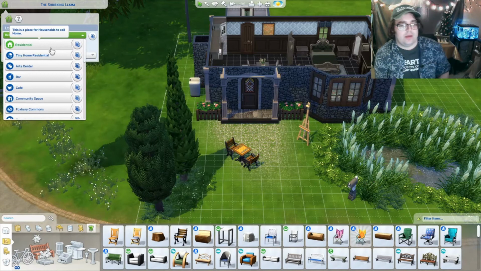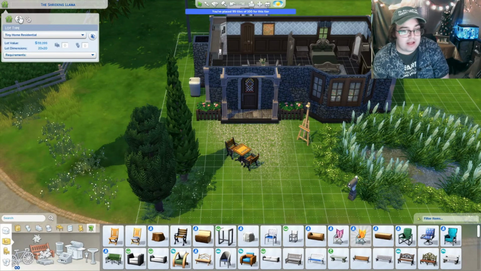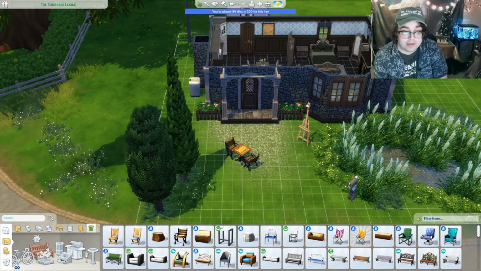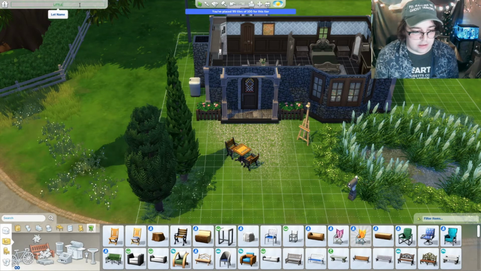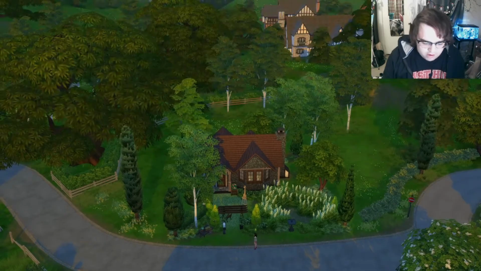Okay, so there's no way to make this a rental lot, so this is just going to be a tiny lot. And we're going to name it Little Tiny Cabin.